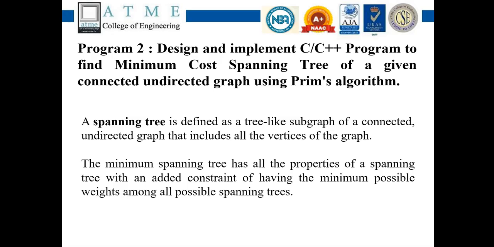So what is a spanning tree? You should have all the nodes but not all the edges. Whenever I start from any of the nodes, all should be connected, meaning all should be reachable. Then that property is called a spanning tree. And if I select edges with a minimum cost, then we call it a minimum cost spanning tree. Okay. First, let us learn one example, then we will go for a program.